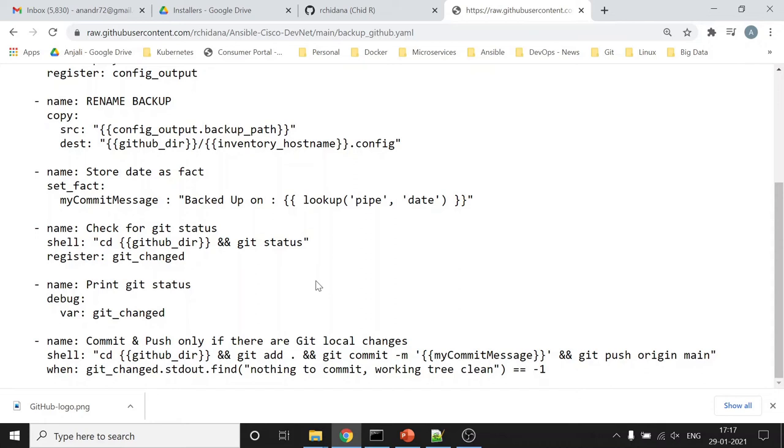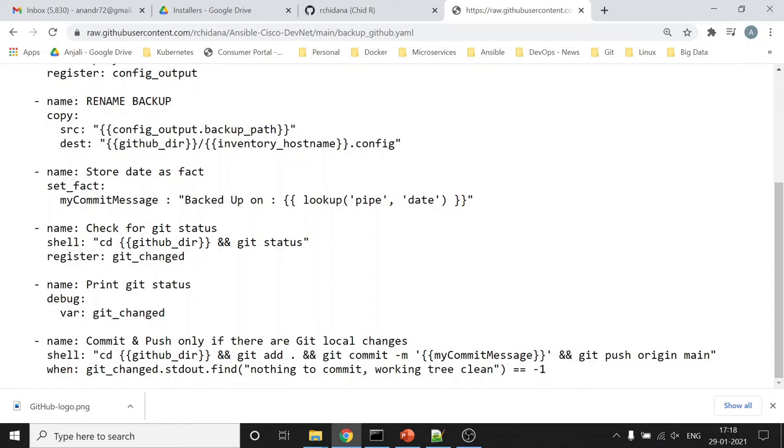That's one assumption. The second assumption is that, because of this first assumption, I may not want to do a git pull or git fetch and diffs and all that stuff. All that I would assume is that whenever there's a backup that has been updated or a newer backup that is available, I would just move it to a folder and then run some git commands to find out whether there's any local update in the local Git repository.